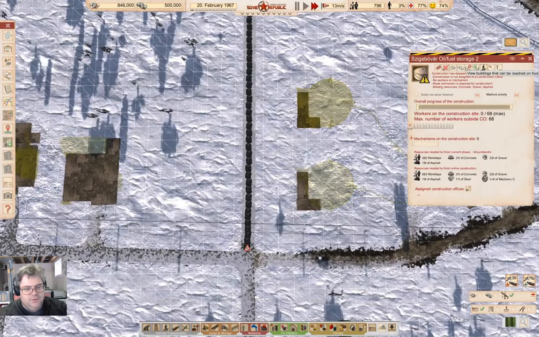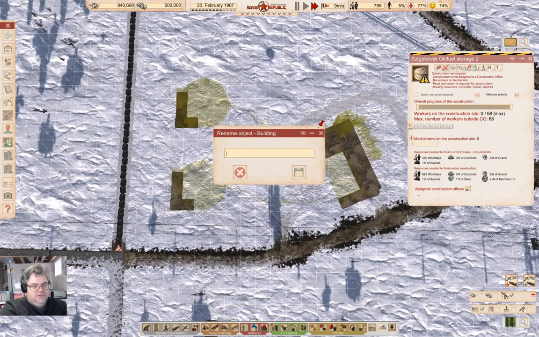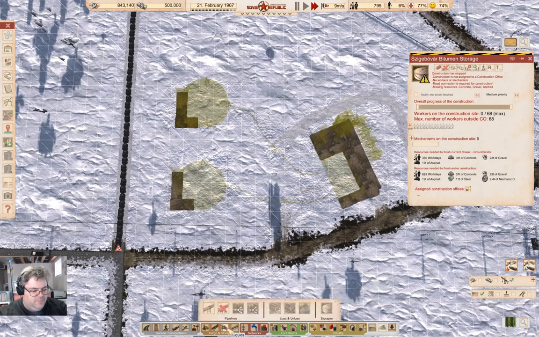We'll call this one the Gesundheit bitumen storage. No, I know it's not Gesundheit. So it's the BOVAR. Yeah. Bitumen storage. Yes. Okay. And then I'm going to need a pipe here.